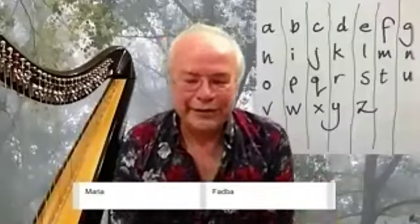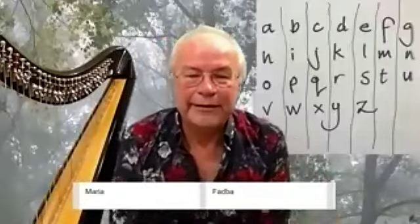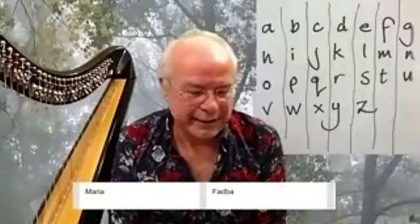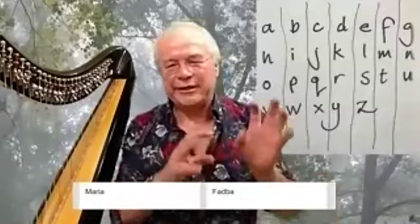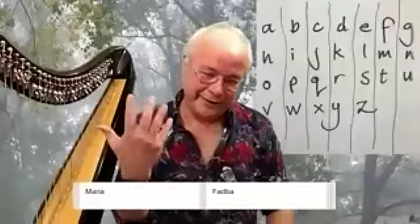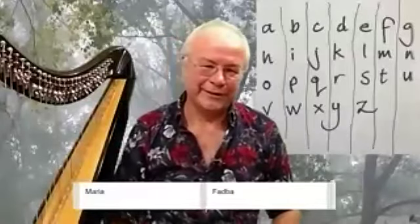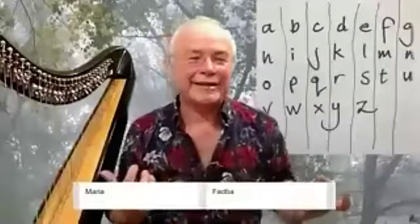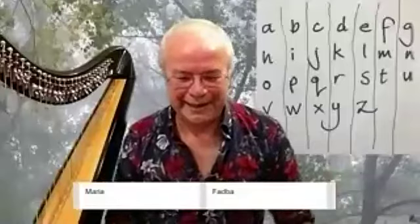There are other things you can do for variety. You can also think about things like sequences. One of the things I do when I'm teaching my students is I try and teach them to look under the hood of the music, to look at how the music is structured, how many different bits of composition there are throughout the piece. Most pieces, and some of the best pieces, reuse the same elements several times. In some ways the less you use, the more you get out of it. So definitely less is more.